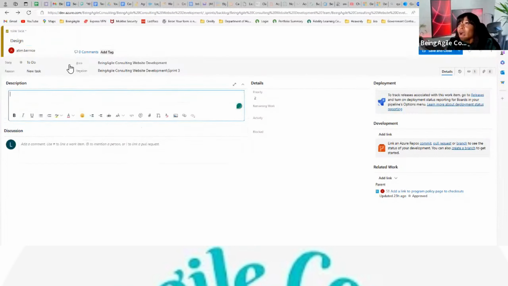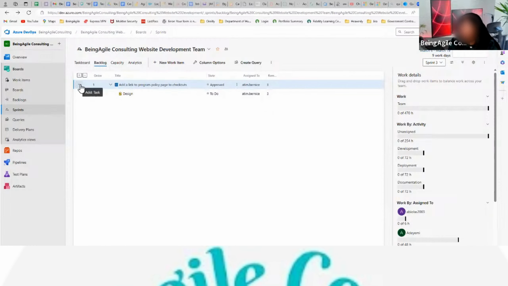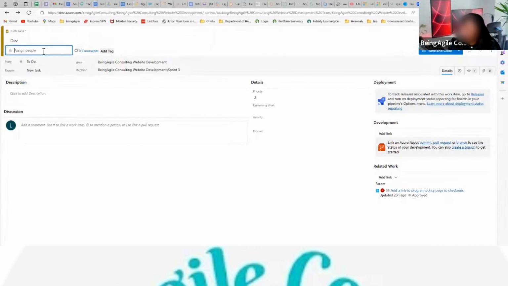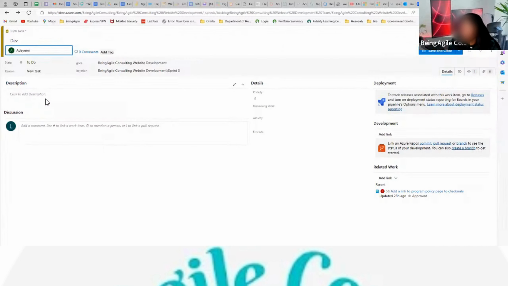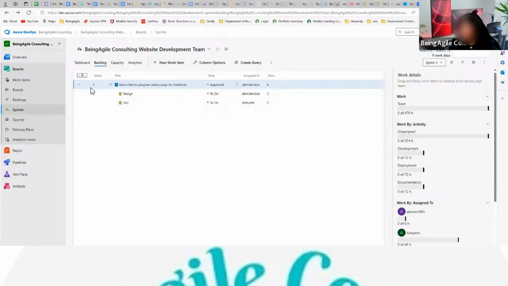So I'll show you that. All right, so that's it. And now this is what is required for us to get that data. Where it says remaining work, this is where you come in and put in the hours. So this person is estimating that it can take 3 hours to do the work. Put in the 3 hours. Click save and close. Let's add one more task there, and this task is assigned to this person. Let's estimate this at 5. One more.